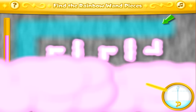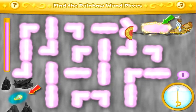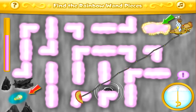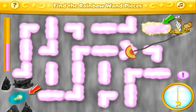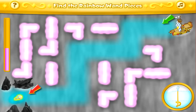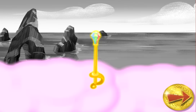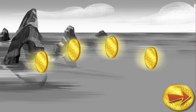Great teamwork, friend! One more piece to find, and the rainbow wand will be complete! Wow, you're a natural. Uh-oh, that pesky whirlpool spun the fog cloud. Can you make it right again? And put the colors back.